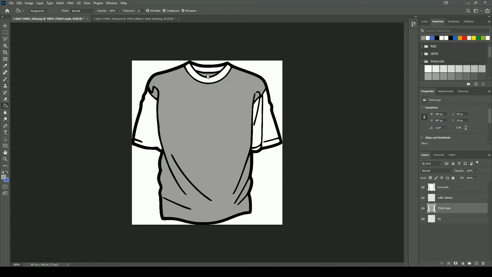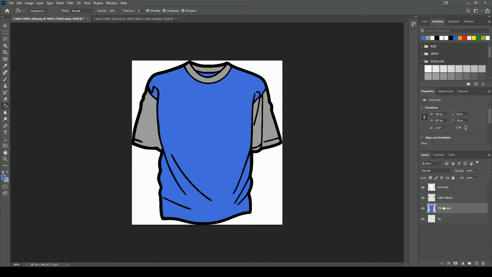And I'm going to paint in this little panel here, go on to the collar and sleeves layer and do the same thing. So I'm just going to fill those in. So now we've got a nice gray t-shirt. Actually, you know what, we're going to change that one up. Let's just go for a blue for the main t-shirt and leave the gray for the sleeves and collar, just so you can see a slightly different effect when you are using an actual color on this. Not everybody likes gray t-shirts.